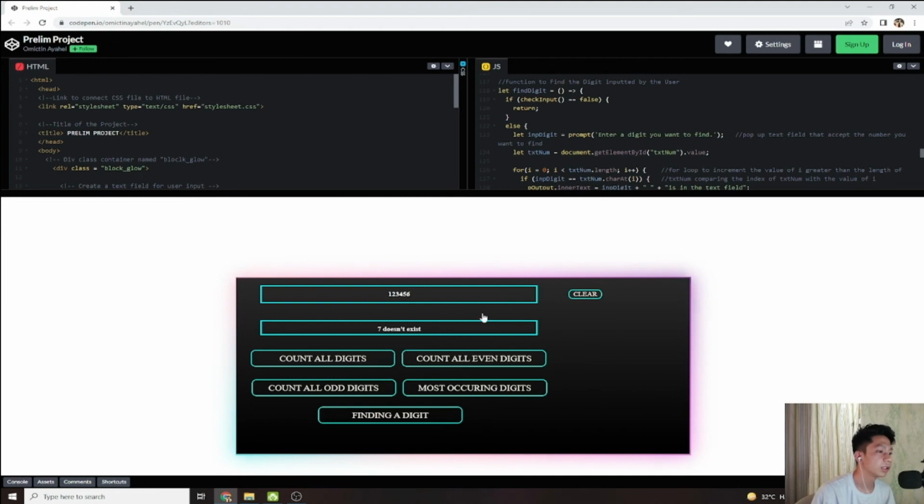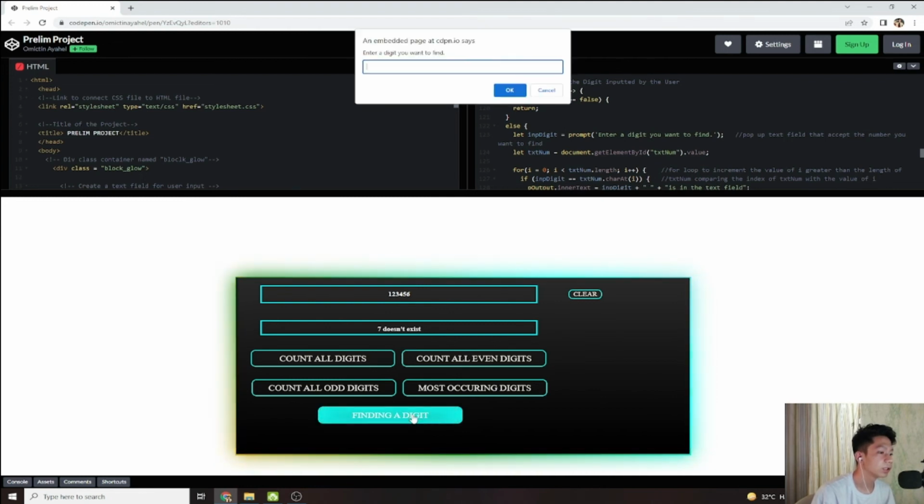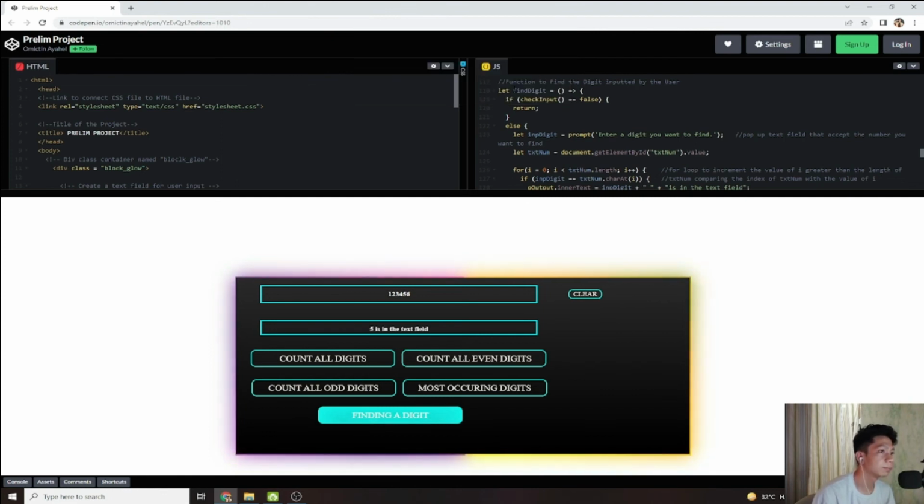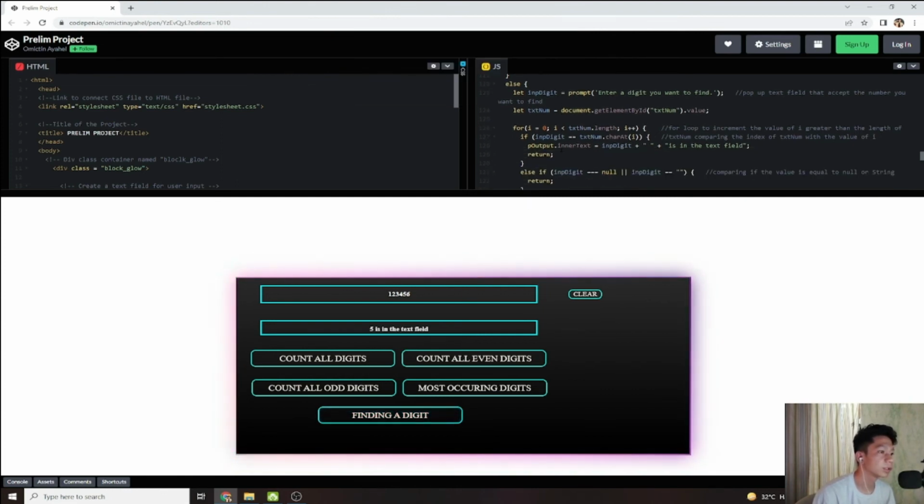If we click just find a digit, the alert will say enter a digit you want to find. This will be the pop-up text field that accepts the number you want to find, for example, 5. So the display will say 5 is in the text field.